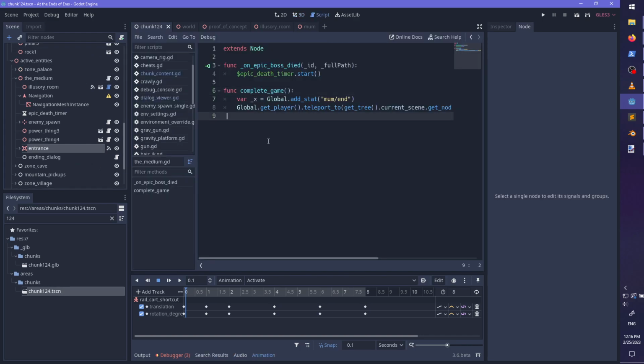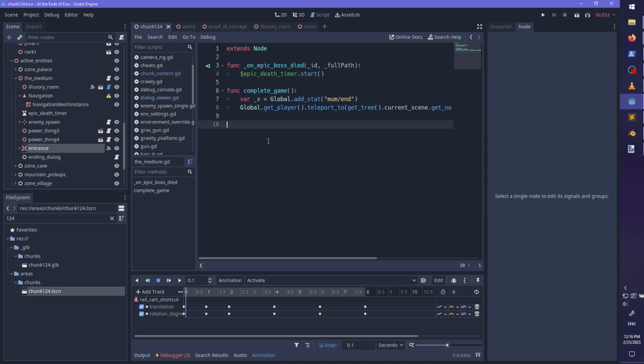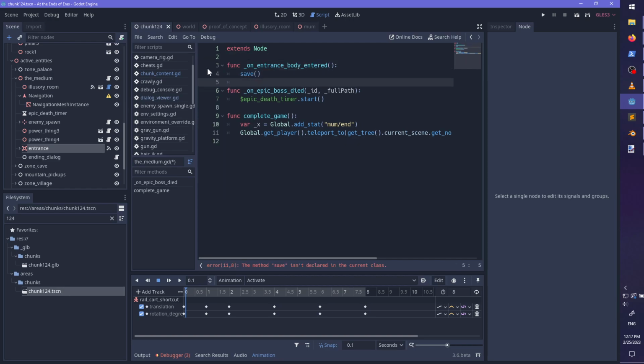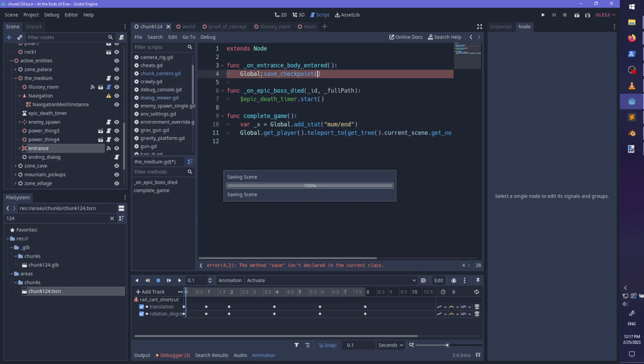So let's do function on entrance body entered, save. Well, actually, does it already save? No. Global.save checkpoint.